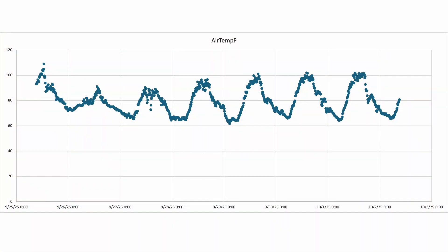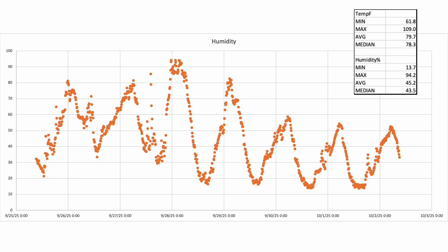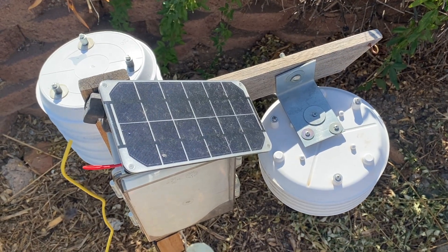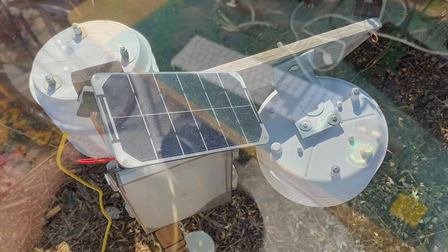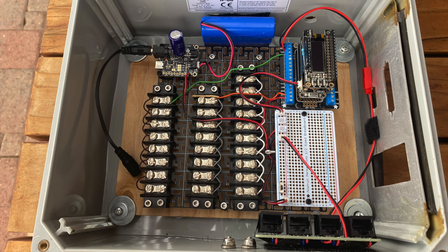Here are the temperature data collected between September 25th and October 2nd on site at Mission Gardens, and here's the humidity data which also looks fairly normal. This table summarizes some statistics — no outliers, a good sign for bigger things to come. The major lesson learned is that yes, you can build an inexpensive radiation shield that works fairly well relative to commercial alternatives, keeping in mind that placement relative to any shading during the course of the day might impact your results. I'll soon be adding additional sensors, designing and 3D printing additional shields using ABS, explaining the data logger setup, and sharing code. Please consider subscribing for updates.